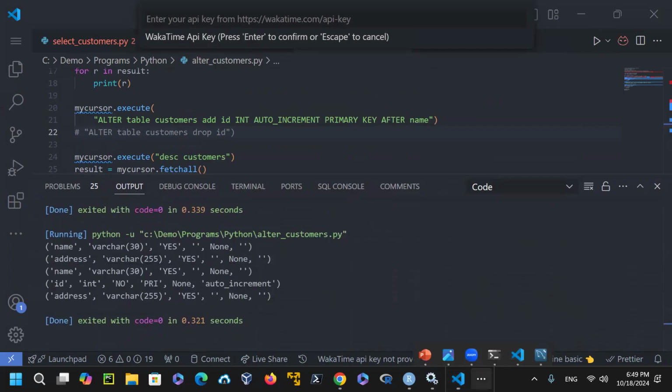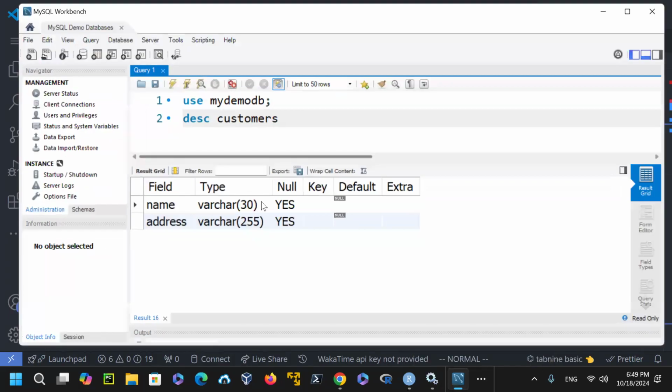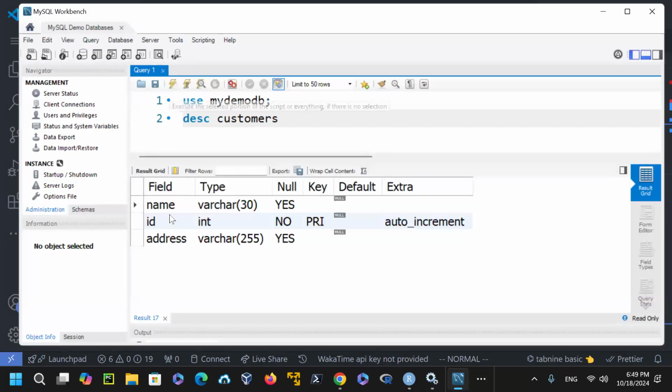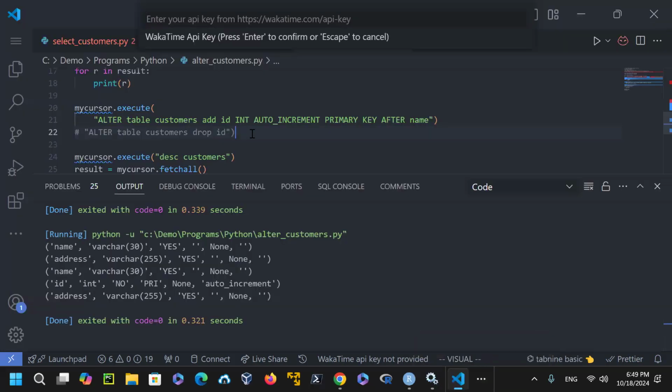And if I go to Visual Studio Code, you can see if I run this one now, this one is added again after name, because I did not change it before. But if I want it before, that means I have to go again here. Let's just do that one.